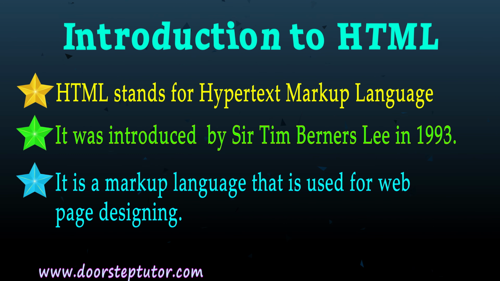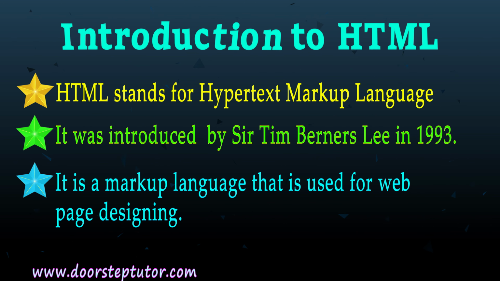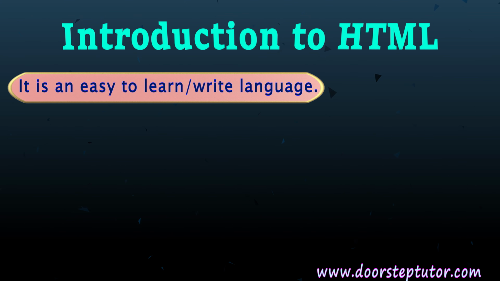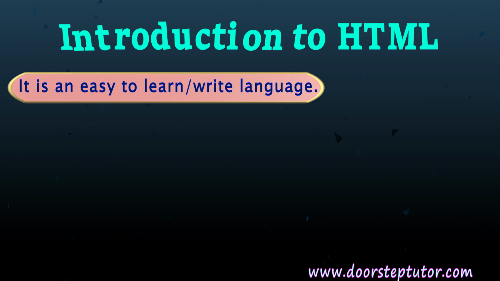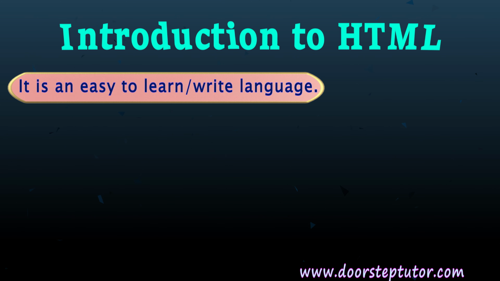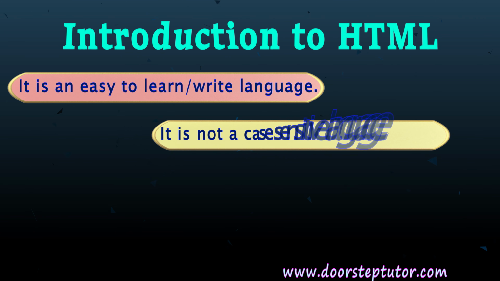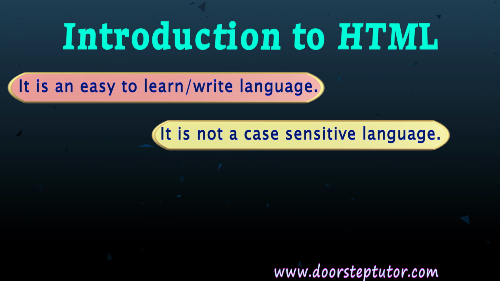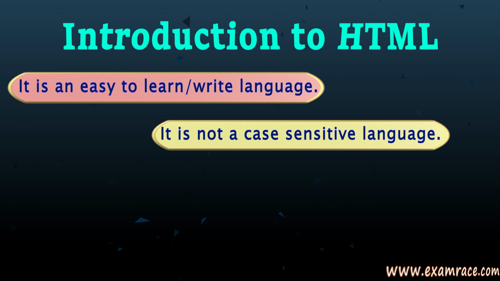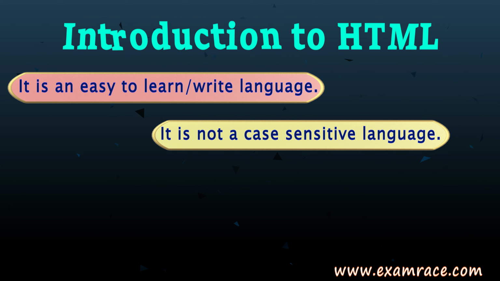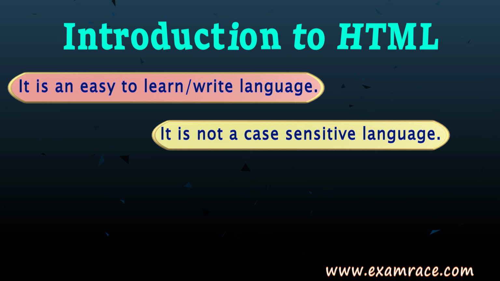So, for designing purposes, we use this HTML language. It is very easy to learn, to understand, and to write the code for HTML. One most important thing about HTML is that it is not a case sensitive language, which means that if we write one code in uppercase and another in lowercase, it really doesn't matter for the tags.